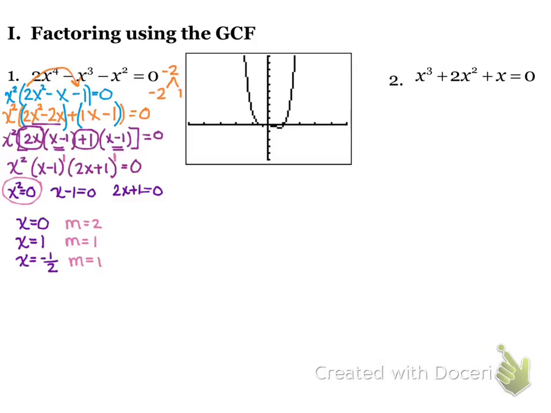So if we compare it above, it's kind of pixelated, but we have it going through 0, going through 1, and then negative 1/2. What's important to note, though, is that it comes down, goes a little bit under, and actually bounces. Again, it's hard to see since it's pixelated, but it bounces at 0 because we know that it has a multiplicity of 2, and that's what a multiplicity of 2 looks like at that specific 0.